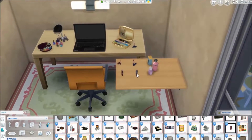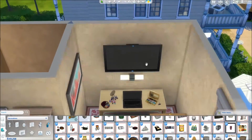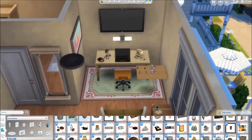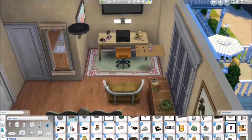Because I thought, when you're doing makeup and you're going to have your brushes, your boxes of eyeshadows and your lipstick, it's going to be everywhere, right? So I thought having an extra table could not hurt, especially when you're trying to film. Having an extra place to set stuff seems like a great idea to me. And I didn't have anywhere to fit her TV. So I was like, you know what? I'm just going to put her TV over her work desk, put a couch back here. This couch is a little unique, but they live in a resale shop.